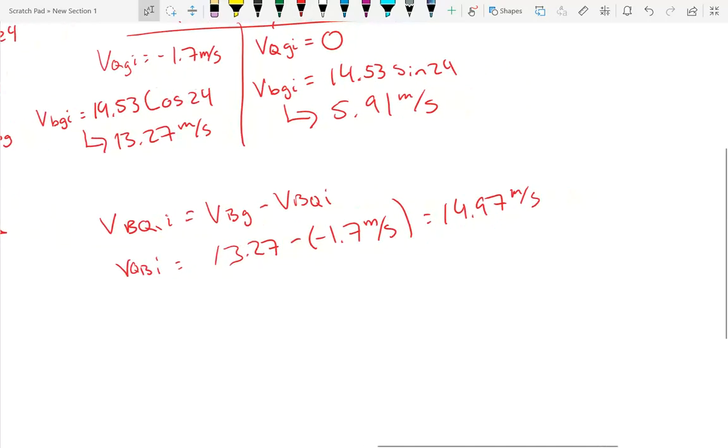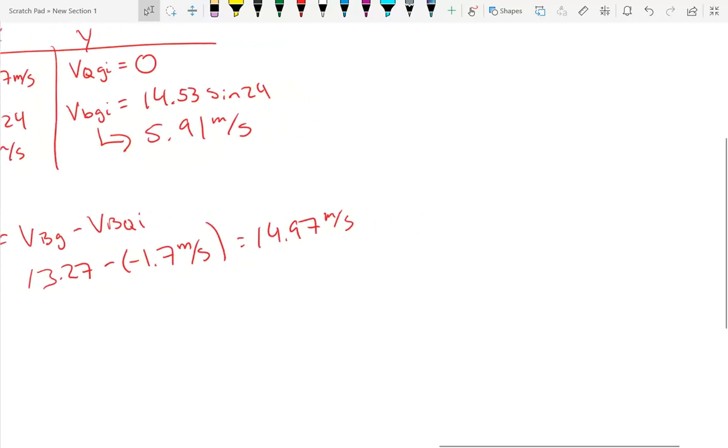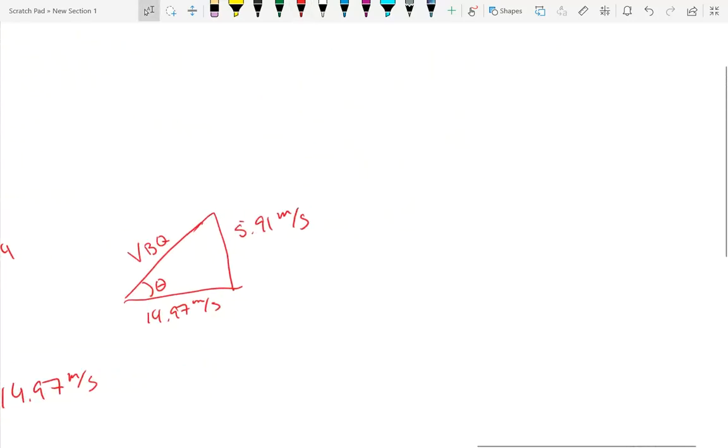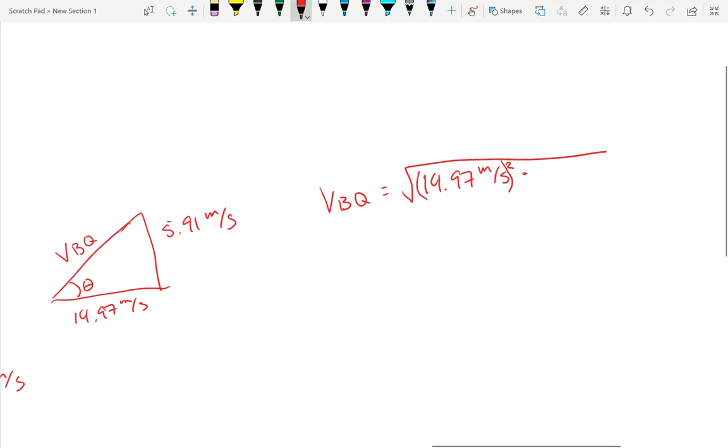So we need this number, and so that means our triangle looks like this. Oh, that's a bad triangle. That's fine. This is, and this is our 5.5 meters squared. And we have an angle here that we need to find. With this as our triangle now, this is the square root of. This is all squared, so I'm just going to do that. Oops. Yeah, it's 5.9, I read it backwards. Wasn't it plus? Oh, yeah.